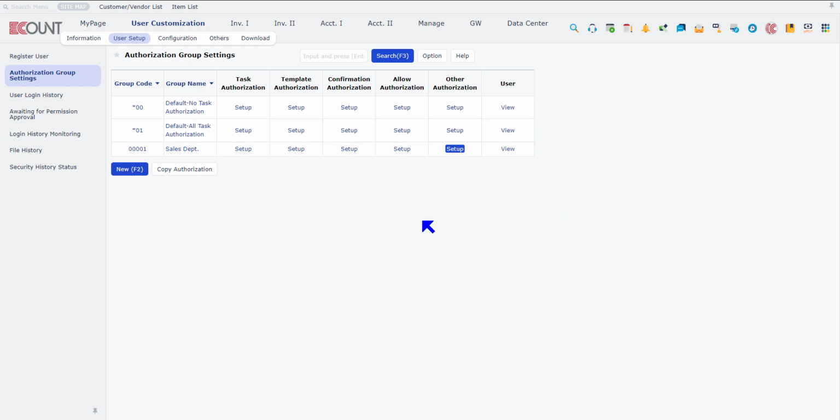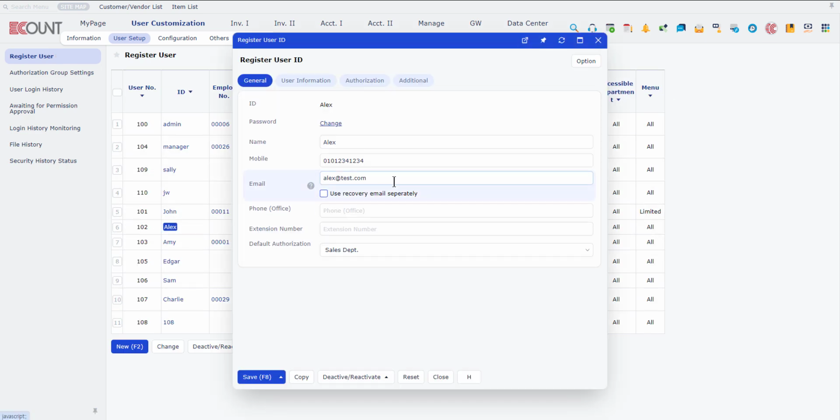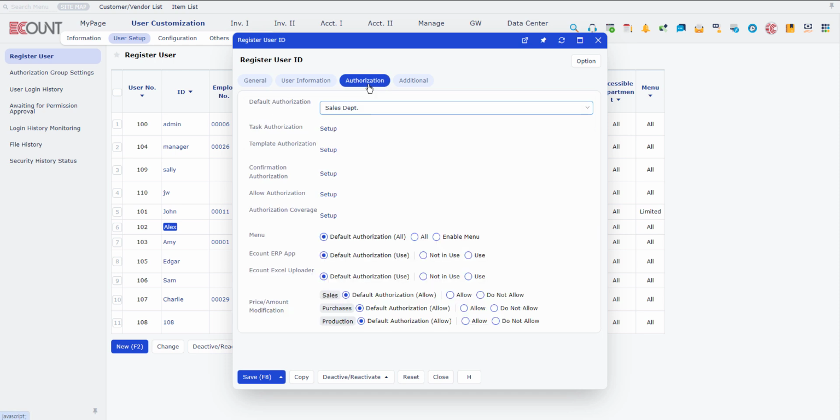So after setting up these authorizations, you have to go back to the register user and select a user that needs to follow the authorization group settings. So go to the authorization tab and make sure to select the authorization group appropriately.